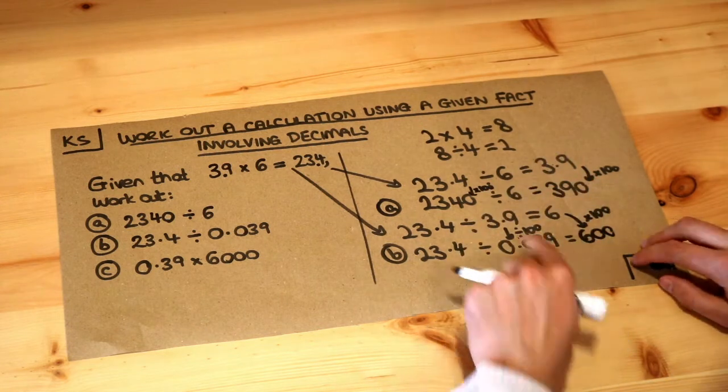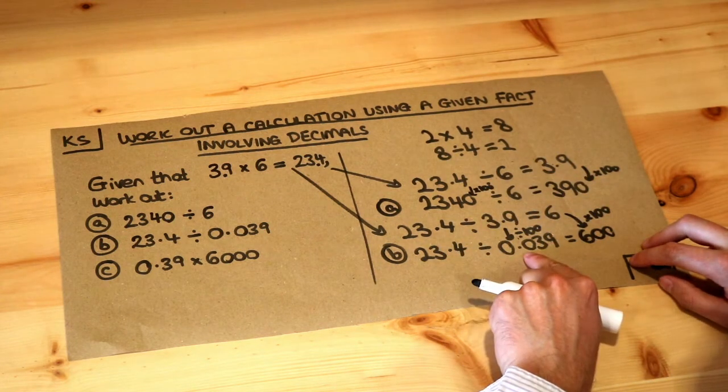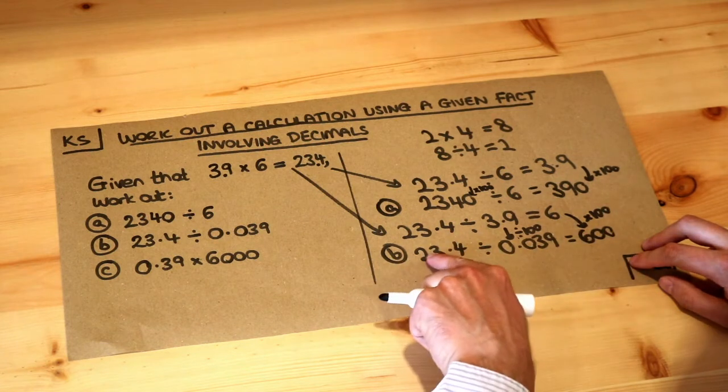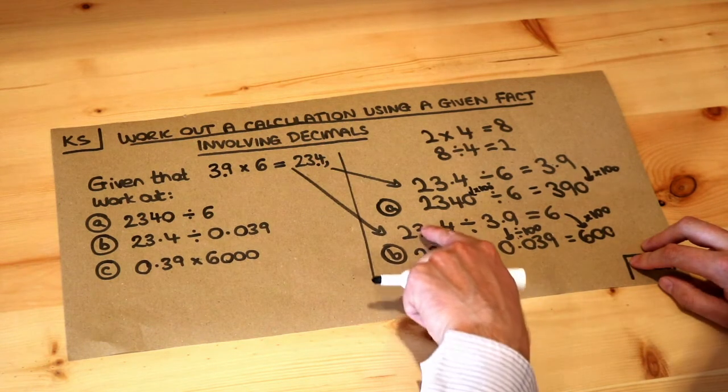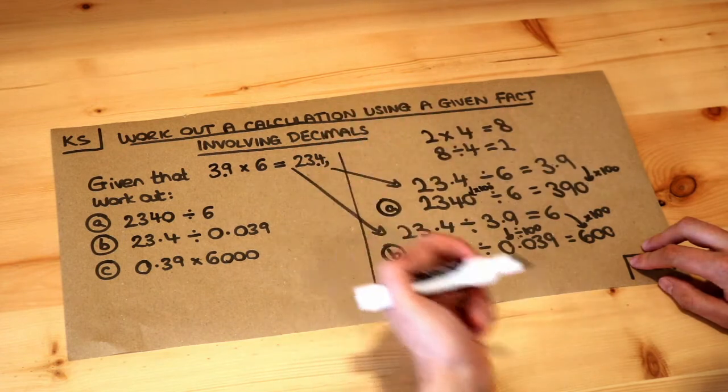Let me repeat that again. When you're dividing by a smaller number, you end up with a bigger result. But if the number on the left of the division you make smaller, then you're going to end up with a smaller result.